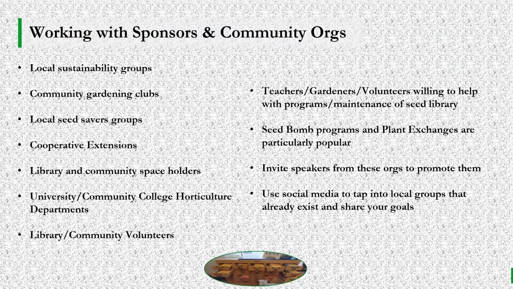Again, sponsors and community orgs, it's not just one organization, it's multiple. Local sustainability groups. You might have a community gardening club. Local seed savers groups. Maybe you have a seed saver exchange in your neighborhood. Maybe you have one that you found out about on social media. Don't be afraid to reach out to these community organizations on social media. Most of them would love to have people. They're hurting for people. Cooperative extensions, library and community space holders, university and community college horticulture departments.